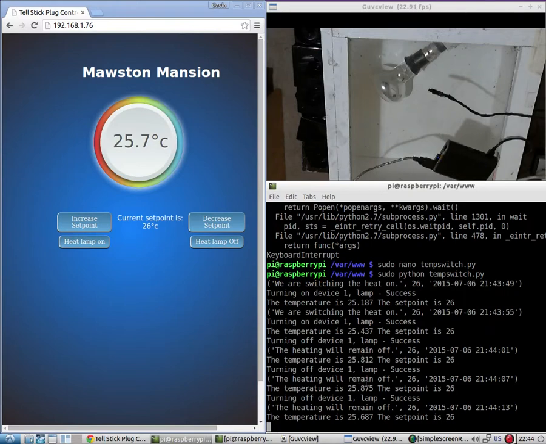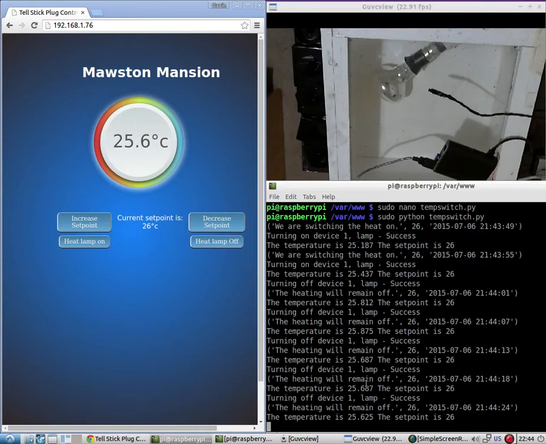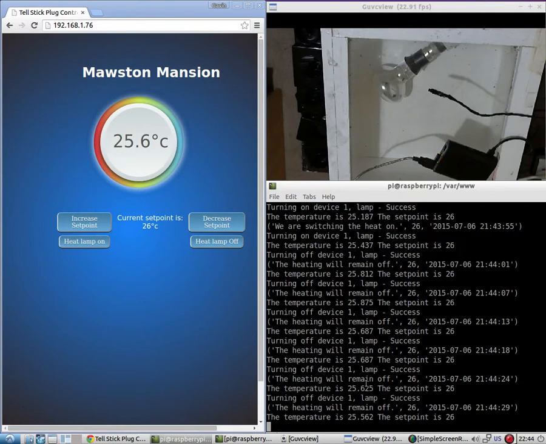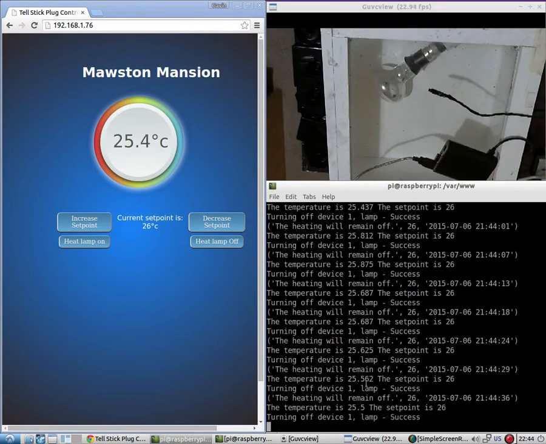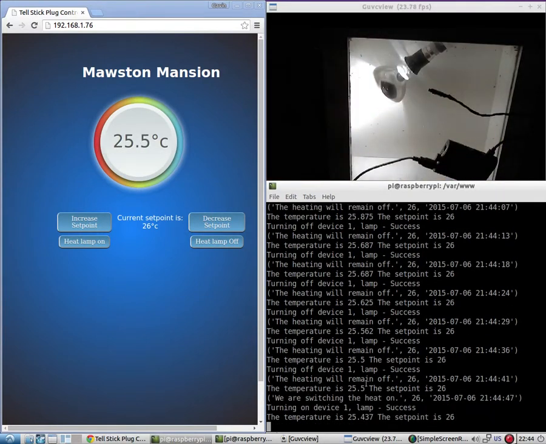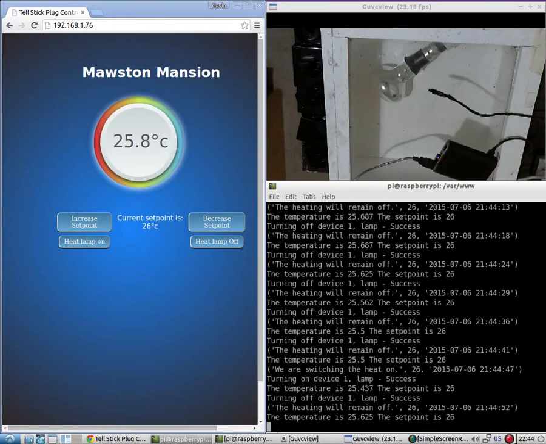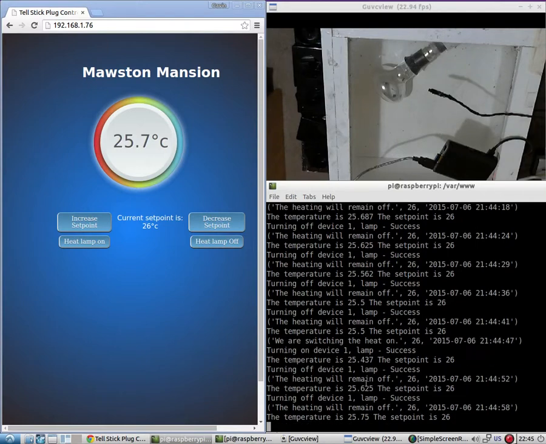If you've got a radiator, for example, and you switch your heating off, there's still residual heat coming from those radiators, which will provide warmth and keep the temperature increasing even though the thermostat has closed off. Using this, you can actually monitor that, see when your heating is switching on and off, and see that kind of thing happening. As you can see now, the heating is turning on and off at a slower rate. But by all means, take the code, put it onto your Pi, play around, and let me know what you think. Thank you very much.